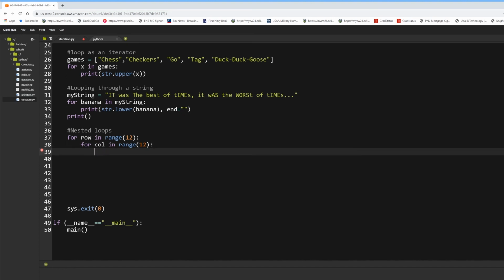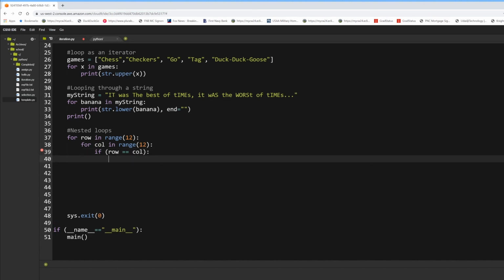And I'm going to say if row equals column, then I'm going to print an X. And I'm going to suppress the carriage return.